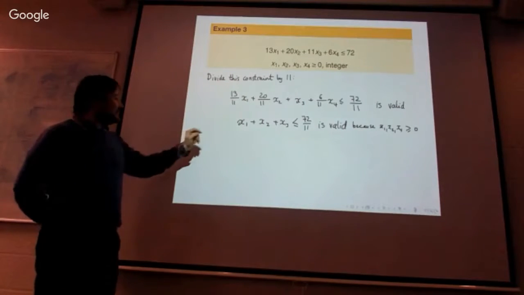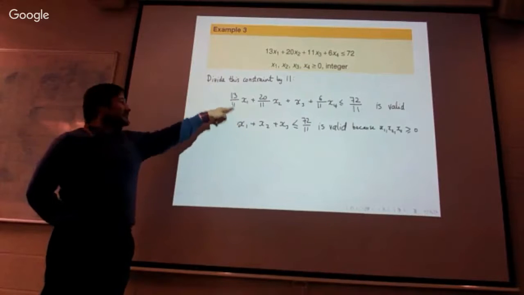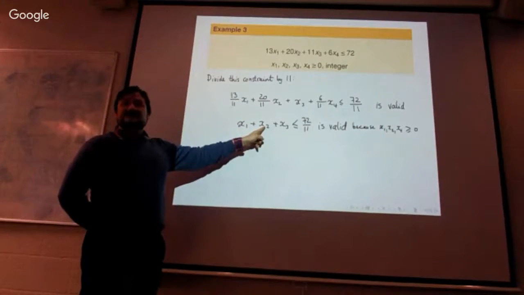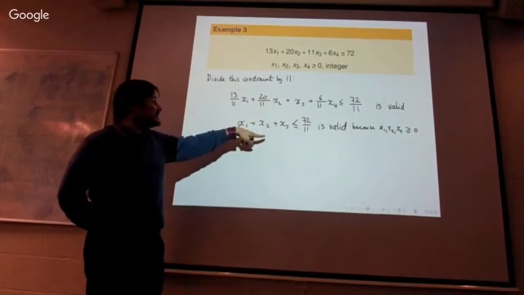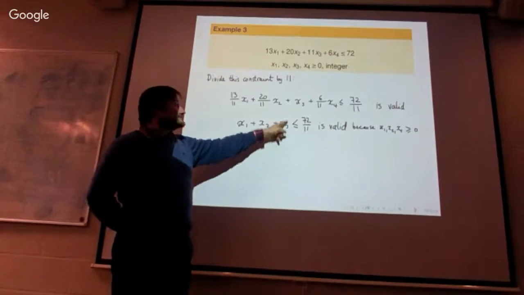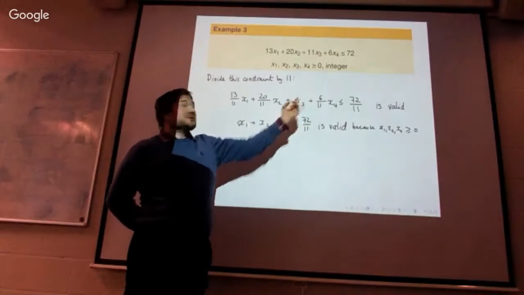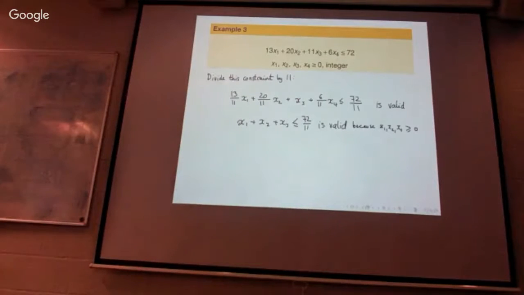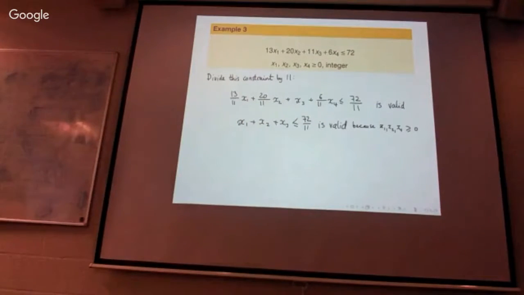I'll demonstrate. If x1 is 11, what am I getting here? What am I getting here? If x2 is 22, what am I getting here? 40. 40 is more than 22. If x3 is 15, what am I getting here? That's the same. If x4 is 70, what am I getting here? So each of them is smaller than that. Therefore, this whole thing is no more than that, and that is no more than that. So this whole thing is less than that. Last trick is coming.